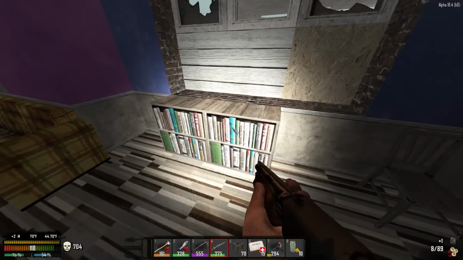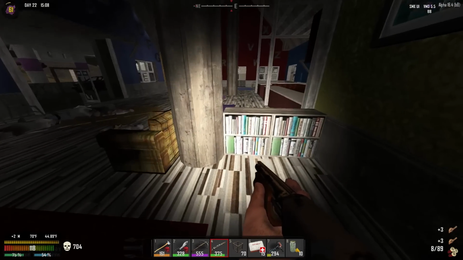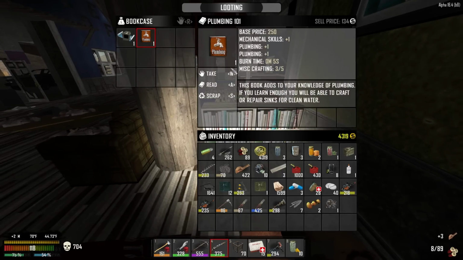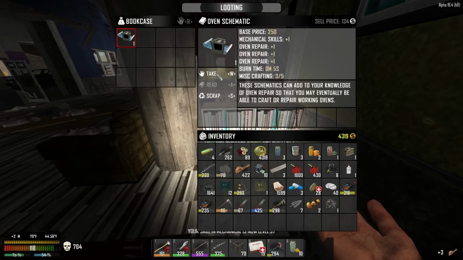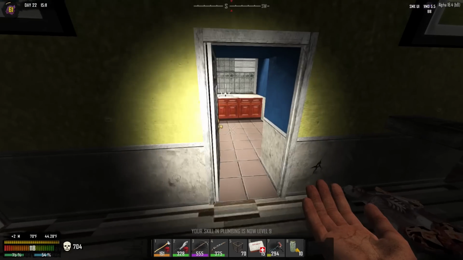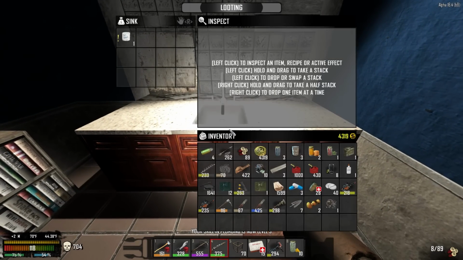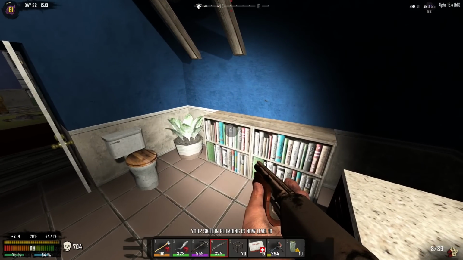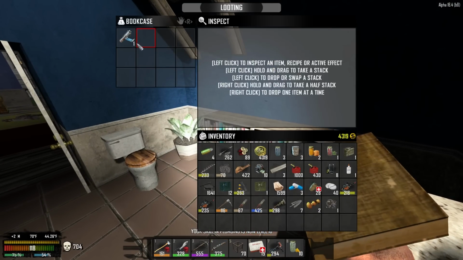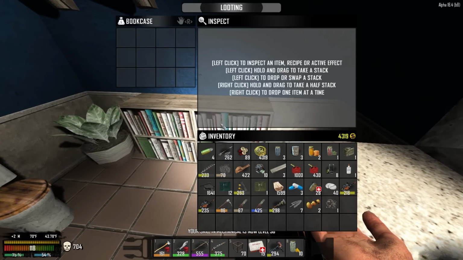It happens. Here, let's check these skill books right here. No skill books. We want the skill books. Like plumbing. And like oven repair. Yeah, we'll take oven repair. We don't really need any more toilet paper. I mean, seriously, we have so much of it. All right, look at that. Oven repair and rocket launcher.